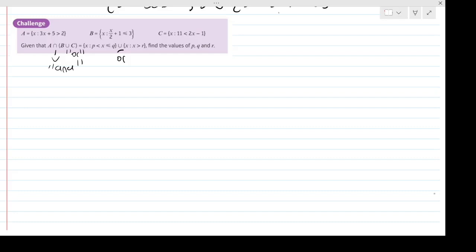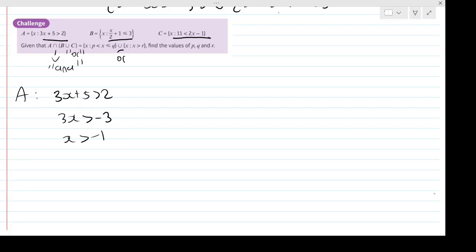Okay, sounds like a bit of a mess, but let's break this down. Firstly, what we can spot is that these sets are basically just inequalities we can solve. Forget the lingo. If we deal with the set A first, that's the set of values of x where 3x + 5 is greater than 2. That's the only actual information in that set. So 3x is greater than -3, and x is greater than -1. Cool, so that's A.